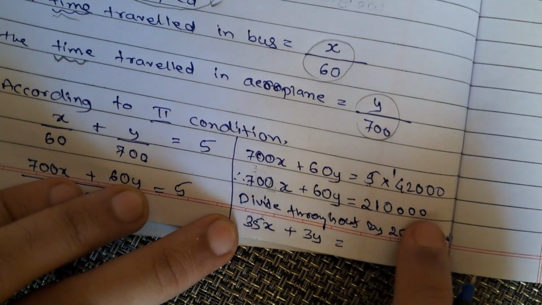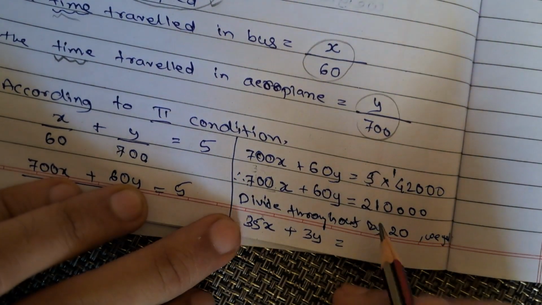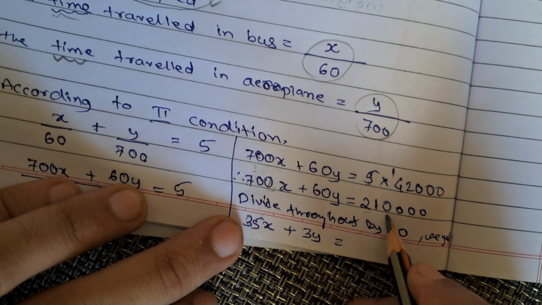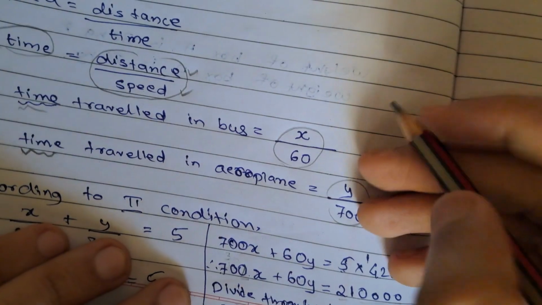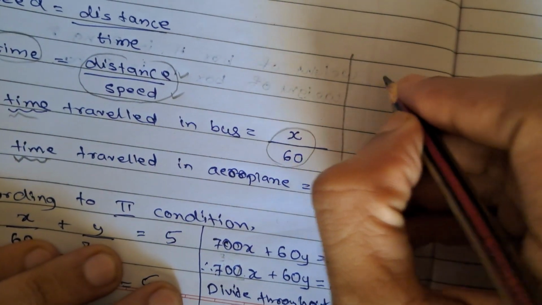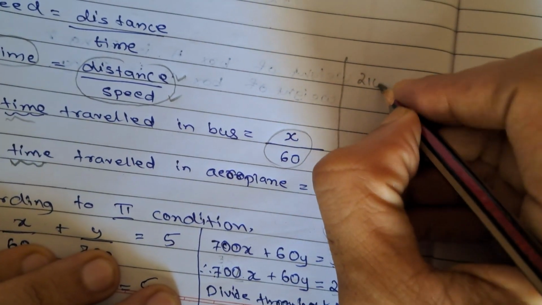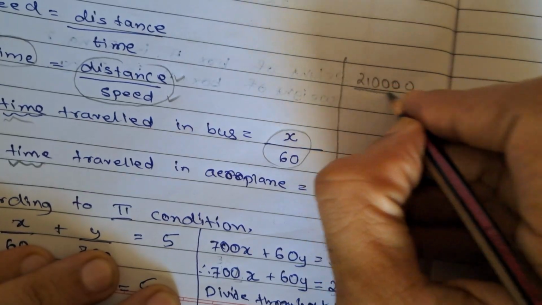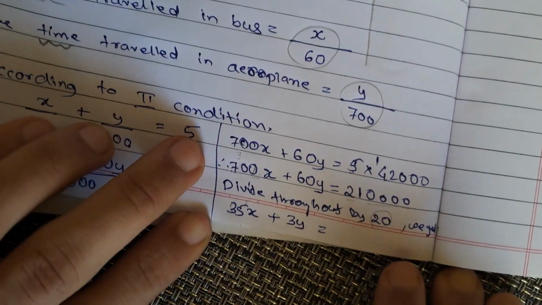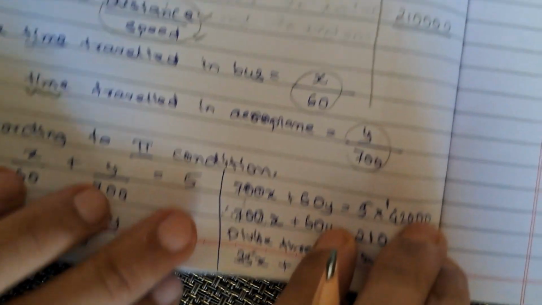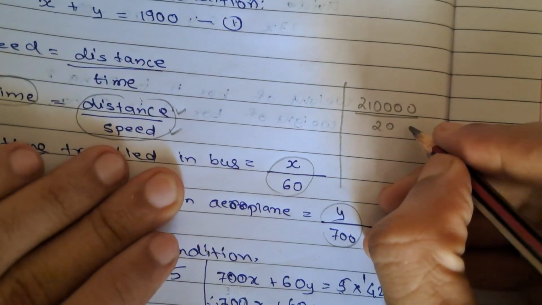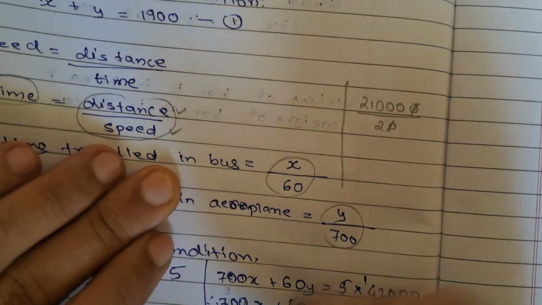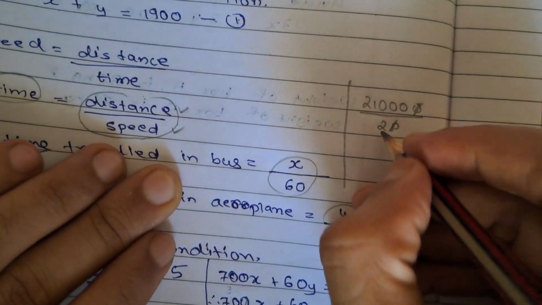Now this is something that you need to be careful about. That is 21 and 4 zeros are there. You are dividing it by 20. Let me just do it somewhere over here in rough work to show you more clearly. So what you are going to do now, 21 with 4 zeros, you are going to divide it by what? You are going to divide it by 20, isn't it? So let's see what that will give me. So if you divide this by 20, first of all the zeros will get cancelled, that is for sure. Now by cancelling with 2, be very careful.